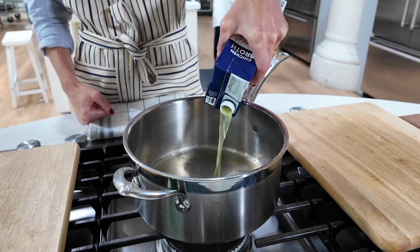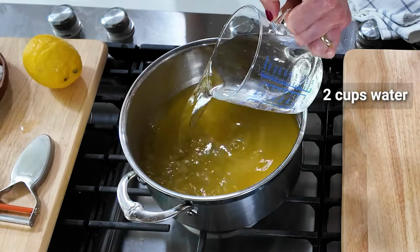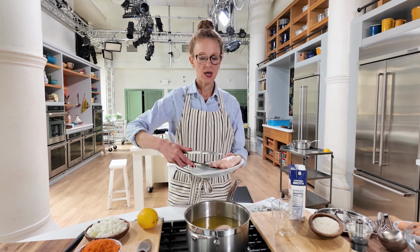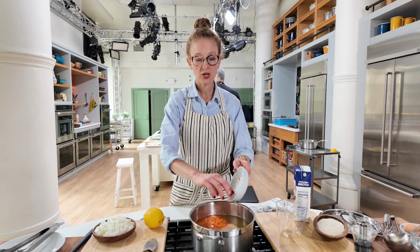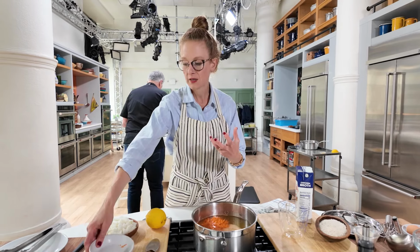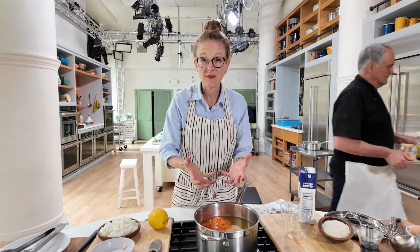So we have a quart of store-bought broth. We add a little water because we need more volume, but we don't want more store-bought broth. Here we have a bone and skin on chicken breast. By grating our carrots, instead of using big chunks like you would when you're making broth from scratch, they're going to release their flavor more quickly. The sweetness and that carrot earthiness that we're looking for as a flavor boost, it's going to happen much faster.